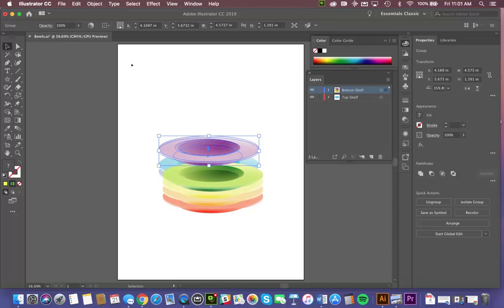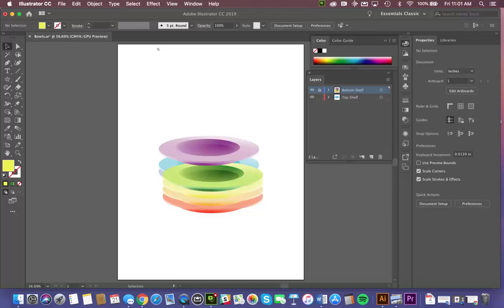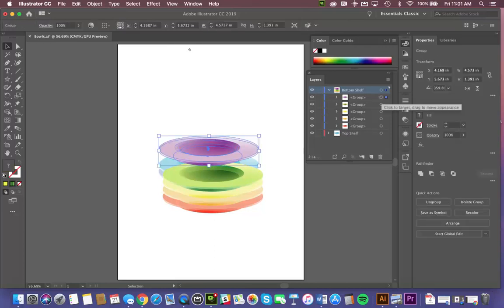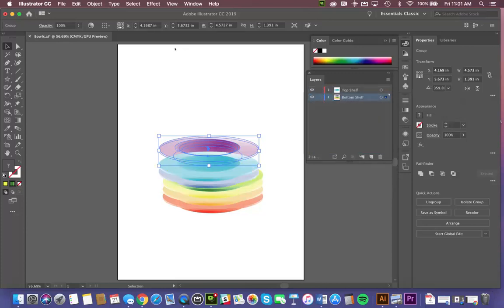This is very important, particularly when you have highly complex drawings with literally thousands of pieces. Layers become very important to managing all of those assets and building them in a very structured way. So remember, we can hide them, we can lock them, we can open them up, we can select things from here, we can rearrange things from here, and of course, we can rearrange the orders of the layers themselves.